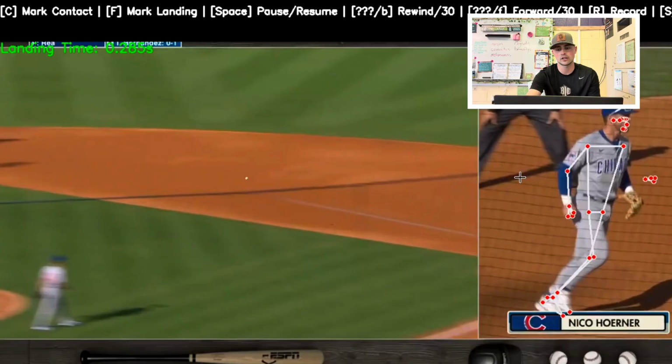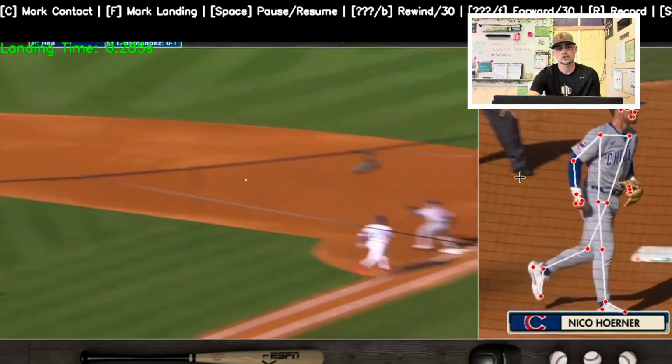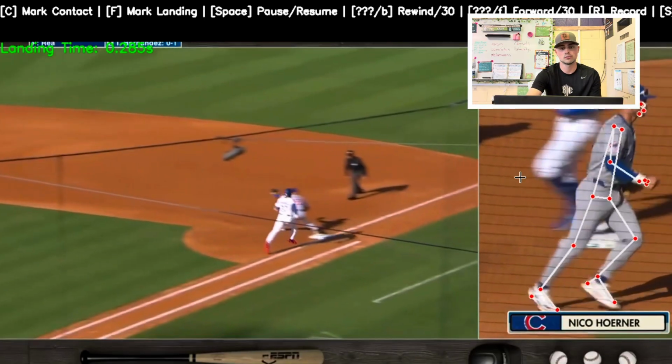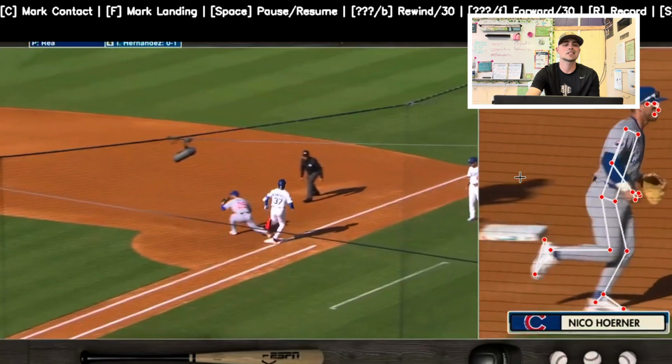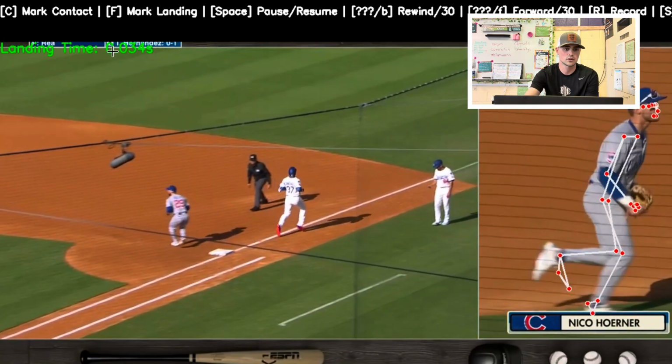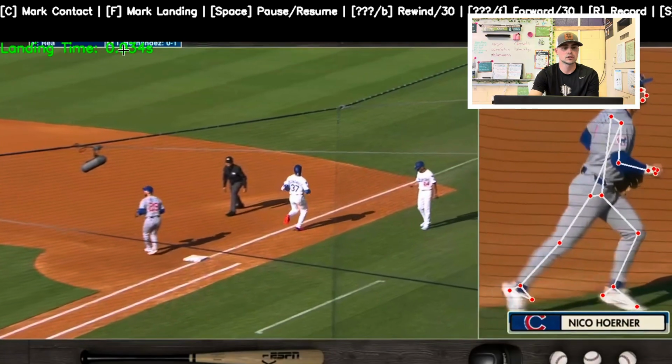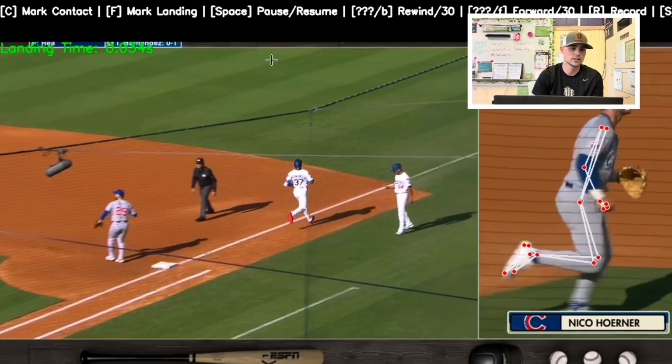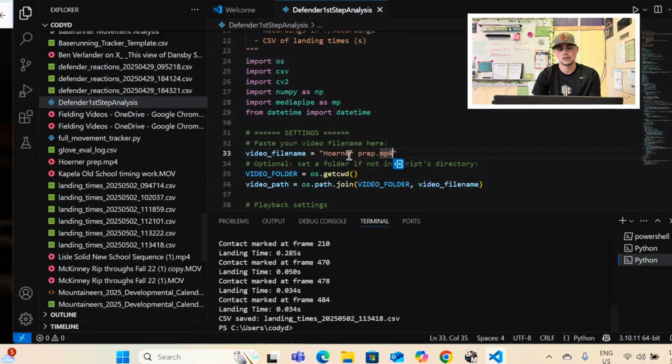And so if I wanted to look at a practice film and watch reps and get prep steps from film there, it makes it really easy. Whereas in Seconds Count, I have to keep reflagging it. There's another, say 0.34. I just keep tapping it and it'll just keep reloading. So every time I get a landing time, it uploads it to the program. And you can see at the bottom where the contact's being marked, and it uploads to the CSV, which is cool. But yeah, it's pretty helpful. It's helped me a lot with this kind of stuff.